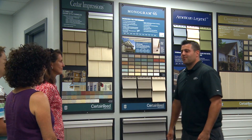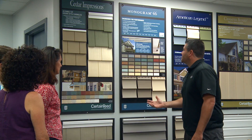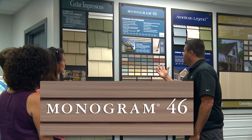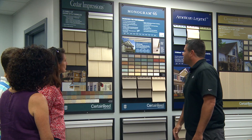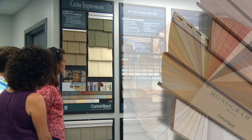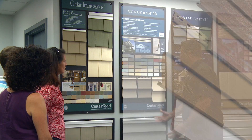Thanks for coming out to the RJK Construction Showroom. What we have here is a really nice opportunity to take another look at some of the siding options available to us. First, I'd like to focus on the Monogram. Right here we have every color available. Monogram does have the largest color selection of any vinyl siding manufactured, and they have the three-quarter panel projection which really allows it to look and feel like real wood.